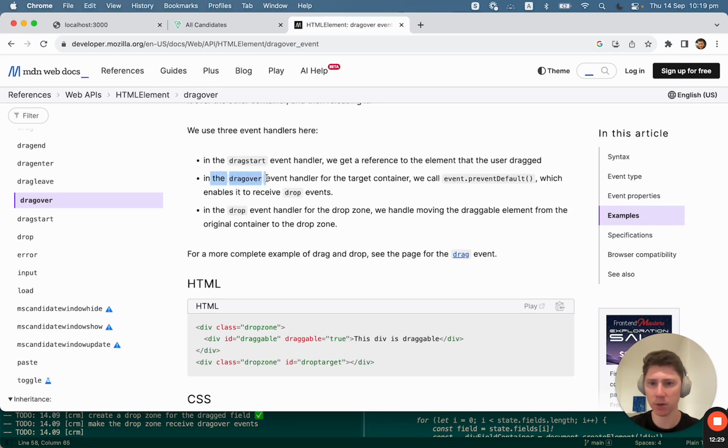In the drag over event handler for the target container, we call event prevent default, which enables it to receive drop events. Right? Oh, that's how you do it. So the drag over event exists just to tell the browser that we are allowed to receive drop events.